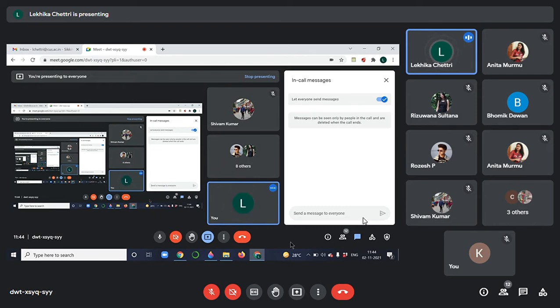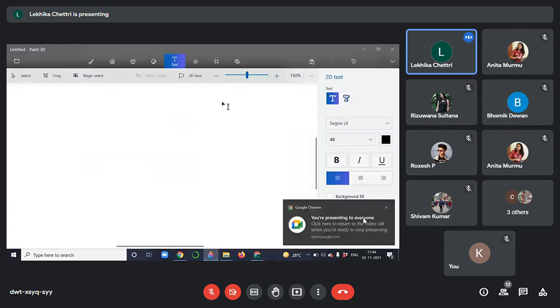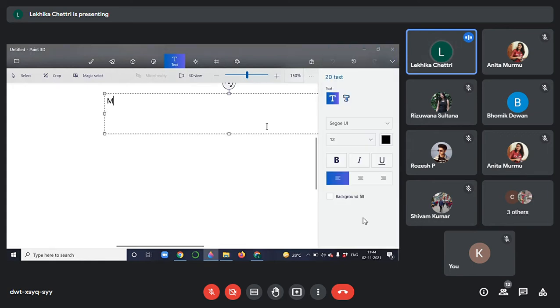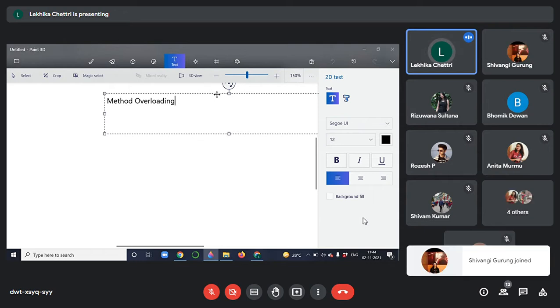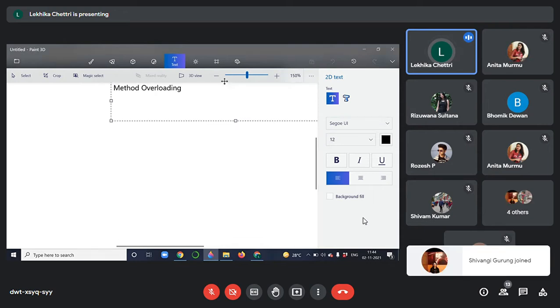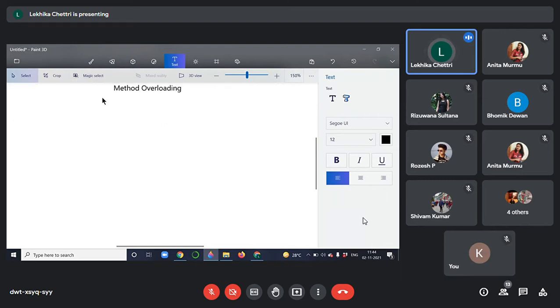Okay, so in today's class we are going to talk about one more interesting thing about your Java. Okay, and that is your method overloading. You need to listen and learn this carefully, because you might not have studied this before. Okay, जिसने नहीं पढ़ा है उनके लिए ये सुनना बहुत जरूरी है. We already know what is method.